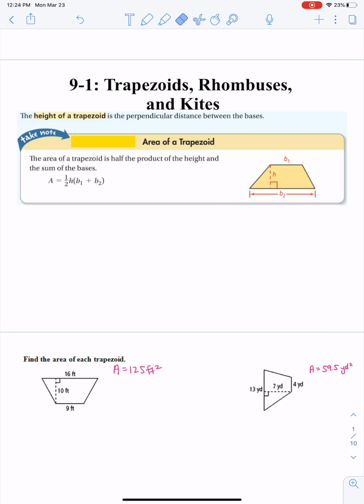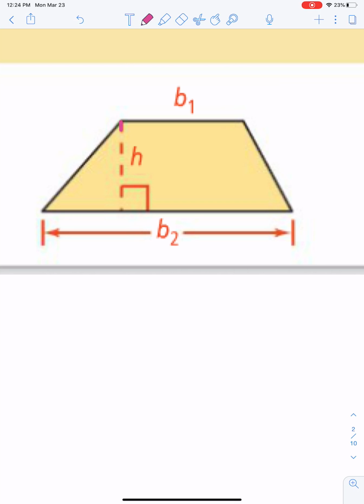And we'll start with the area of a trapezoid. If you'd like, you can break it up into a rectangle and two triangles, as you see, and find each of those individually, or you can find the area of a trapezoid using this formula. So a trapezoid has two parallel sides. We're going to call those base 1 and base 2. And then it has these slanted pieces. And then anywhere to go from base 1 to base 2 at a right angle is the height. So it could be there or it could be here. As long as it's going from base 1 to base 2, that is your height.